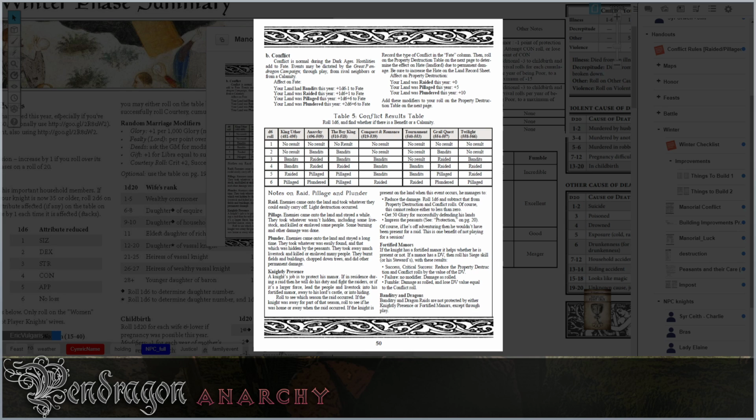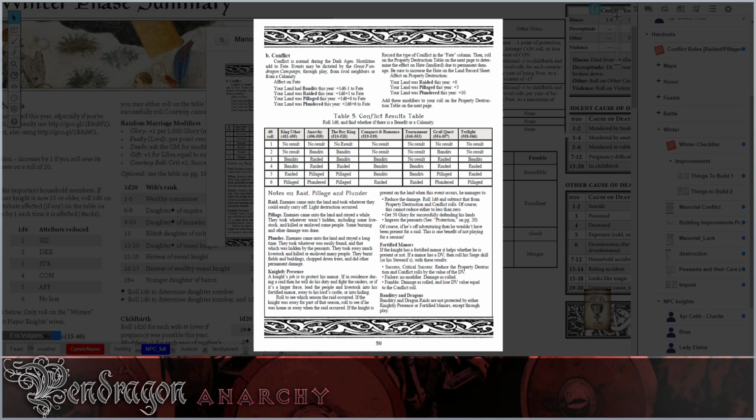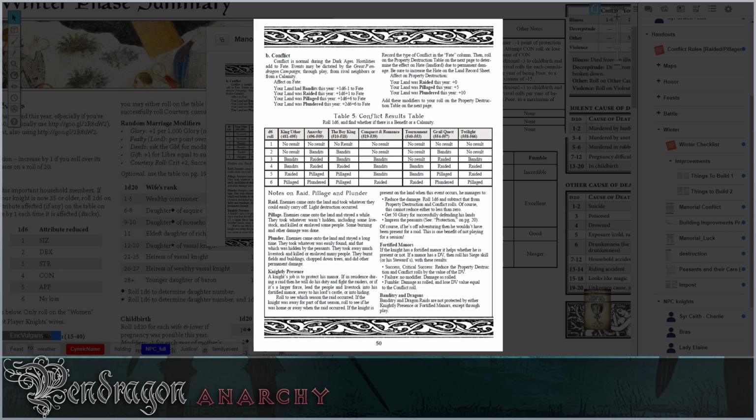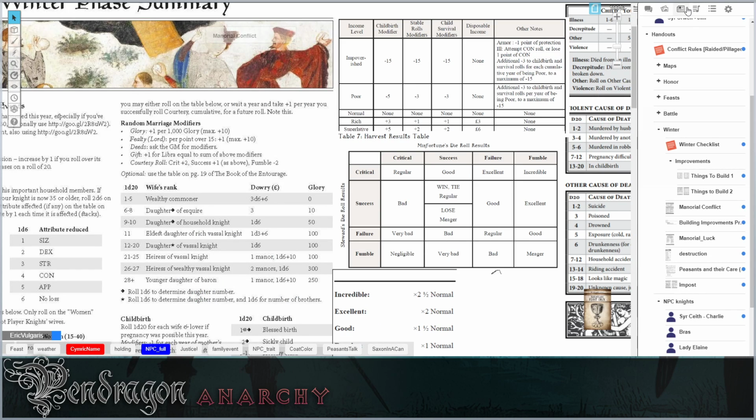I don't have any. Do I have rules for bandits? I gotta have rules for banditry. Just control-F-ing through my Pendragon notes. Yeah, here it is. You just test your battle.